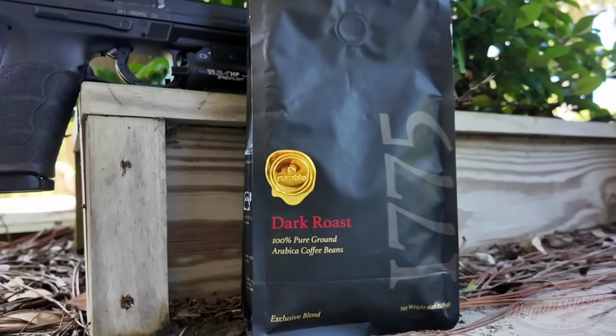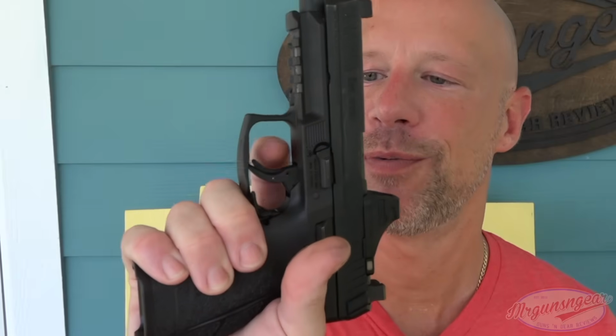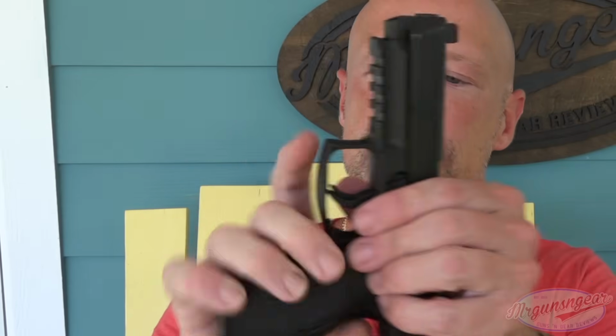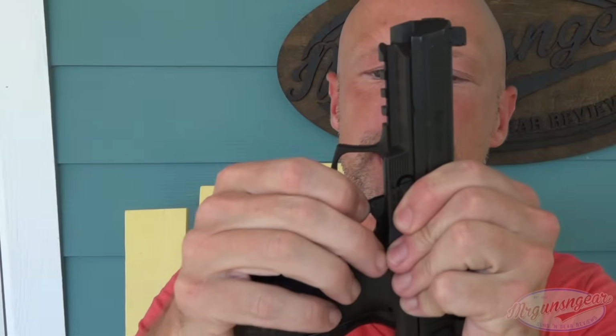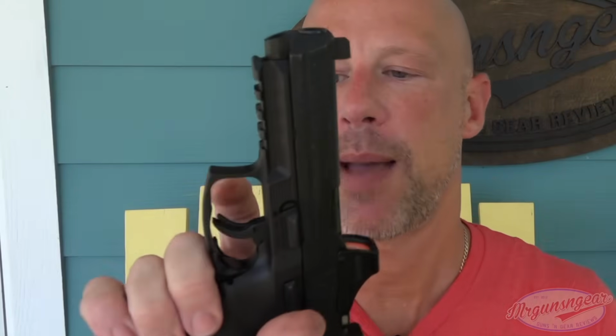Now let's get back into that VP9. All right, let's get into that trigger. The VP9s have been known for some of the best striker-fired triggers out there on the market since they came out now for over a decade. And this one, they actually took it up to another level. So we have verified that we are clear, and we are going to zoom in here on that trigger. It does have the dingus safety, if you will, so unless you pull on the actual piece in the middle, the trigger cannot actuate if you drop it or anything like that. I can pull as hard as I want to on there and it will not happen.